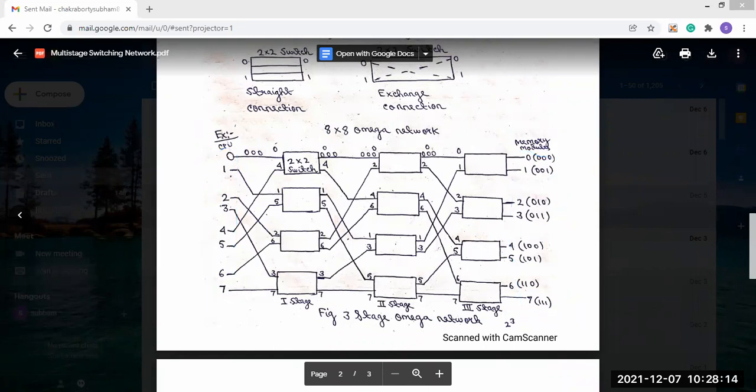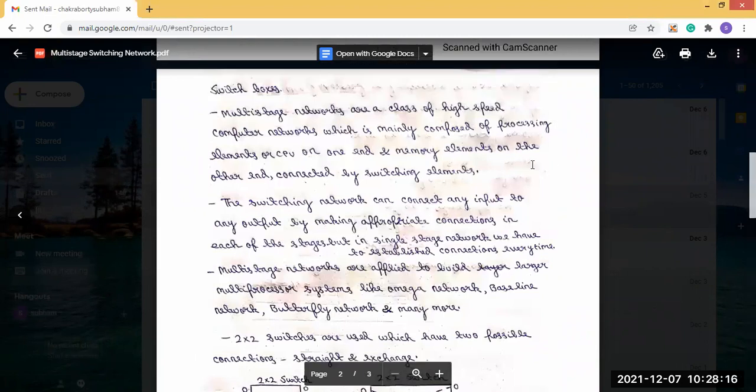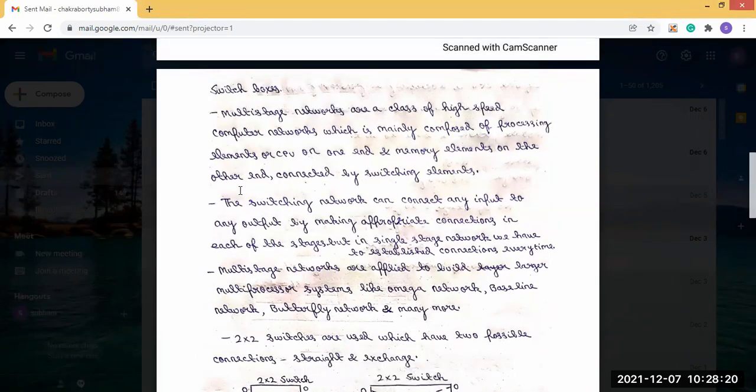So this is saying that the processing elements are on the one end and on the other end all the memory modules will be present. Now the switching network can connect any input to any output by making the appropriate connection in each stage.